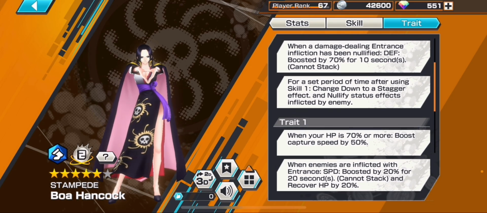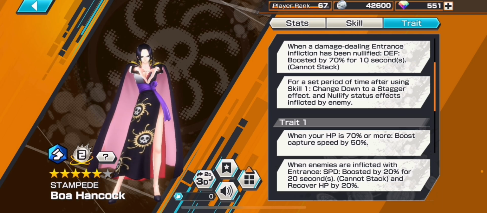Trait 1. When your HP is 70% or more, boost cast speed by 50%. So it could be 70% if you are parameter boosted. And if my Boa was 6-star, I could have an additional 20% on top of that, so she'll have a 90% cast speed. But since she's only 5-star, it's only like, what, 84%? So it's not bad.